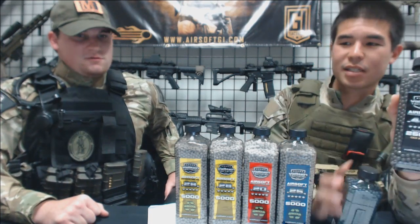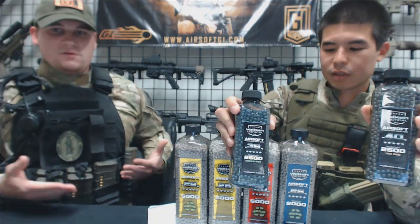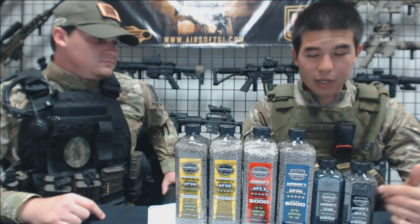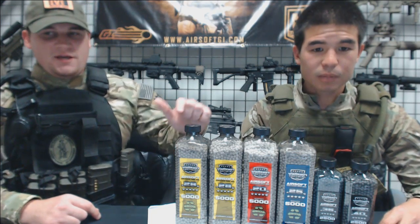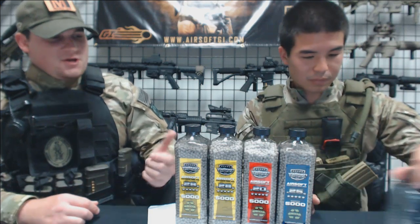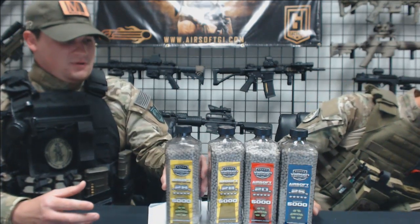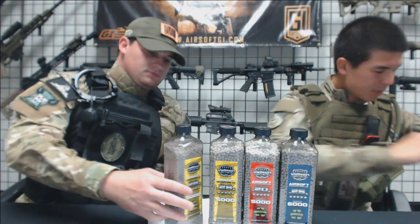This is stated as tan. And these are supposed to be green. I think it's also because the bottles are a little bit tinted. Yeah, bottles are tinted. But anyway, just white BBs. I think that's what most people want. Also, the one thing I like is they color coded them. Without having to read the number, you could be like, oh, yellow's 2.8, grab yellow. For people that don't know numbers. But anyway, BBs.